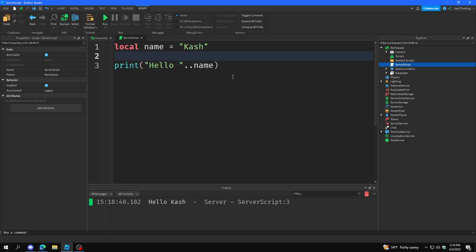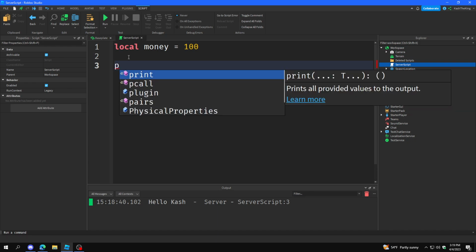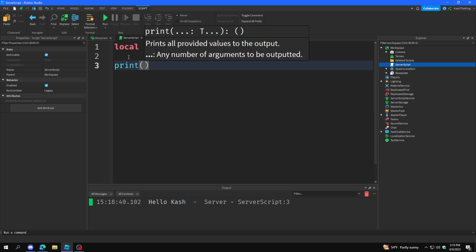Okay, awesome. So what if we want to have a number and we want to say how much money we have? We could do local money, so we're defining money, and we're going to set it to 100. So my player has 100 money, or $100, or whatever. And then we're going to call the print function.